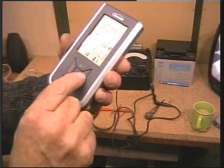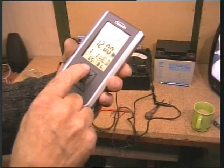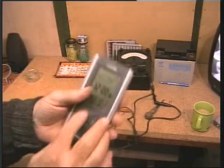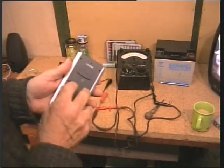I'll have to work out how I do that. It's one of these things where you push and hold and something blinks. Oh, I hate this sort of setup technology. You've got to go through a certain way of doing it. Anyway, that's operational now. What was I waffling on about? I don't know.